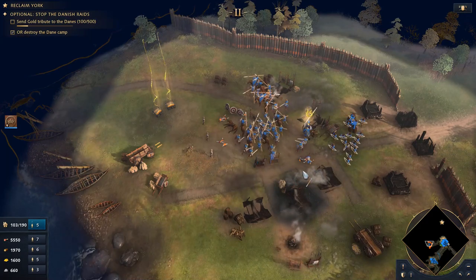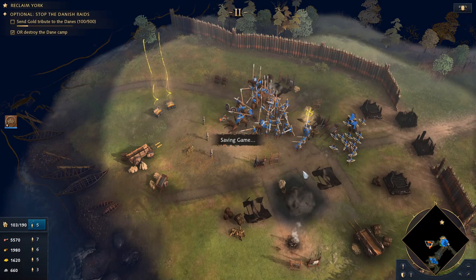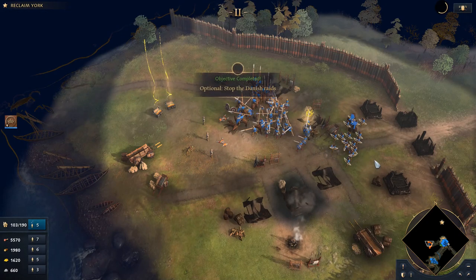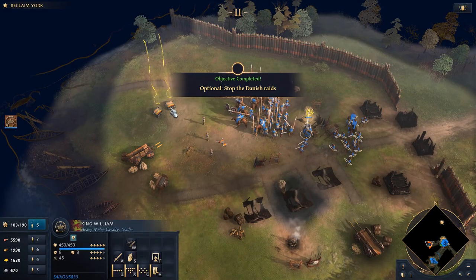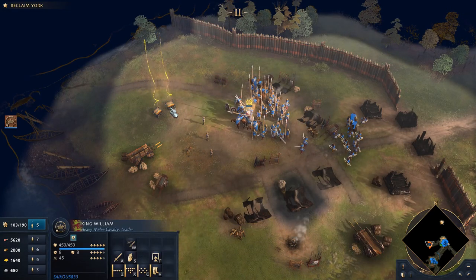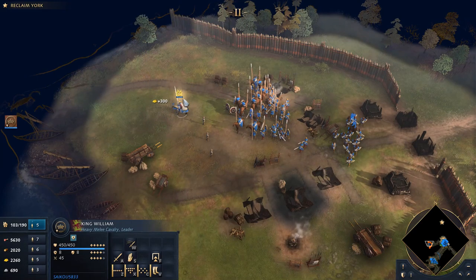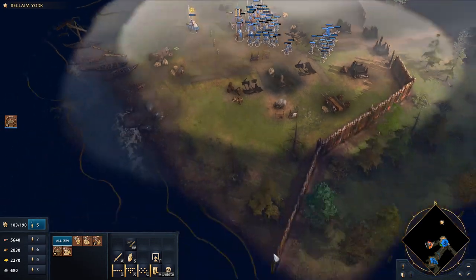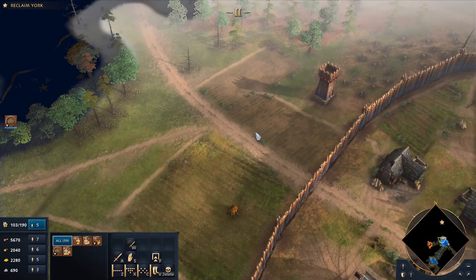In destroying the Dane outpost, William stripped the rebels of a crucial ally. William's ultimate goal was within his grasp. All that remained was to enter York and destroy its keep.